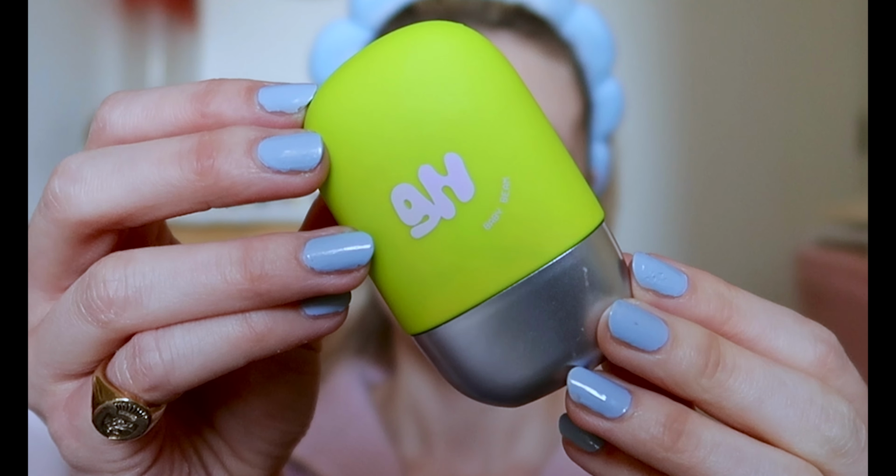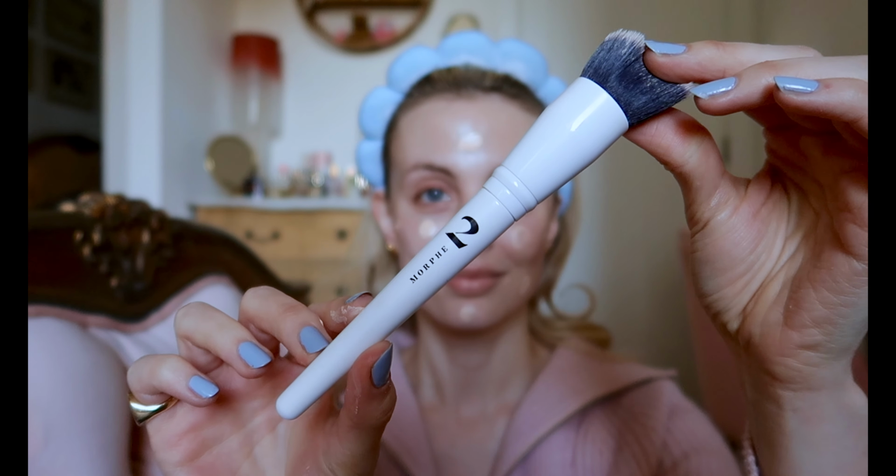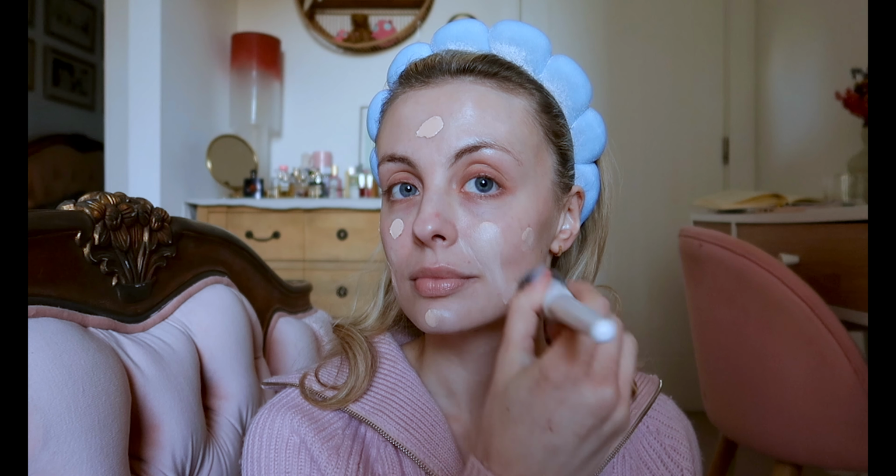The weather has turned and I really loved the cold girl makeup from last year, so let's do an updated look. My 2023 version is just going to be a more wearable one. I'm going to use Glow Hub's Baby Beam in the shade Light Beam as my base. It's really creamy in texture, so it's very easy to blend and it just gives such a beautiful glow to the skin. I'm using the Morphe 2 foundation brush to apply it.